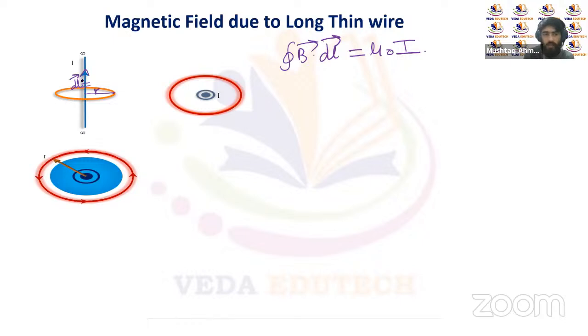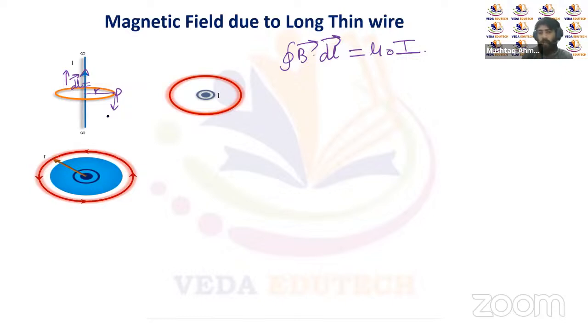And this is the direction of this dl vector. The direction of this dl vector is along the direction of the current. The current is moving upwards, so the direction of the dl vector will also be taken as upwards. Now we have to find the magnetic field. Let's suppose this is the point P where we have to find the magnetic field. At this point P, the current is perpendicular to the plane of this Amperian loop, so the magnetic field at this point P has to be perpendicular to the current direction.